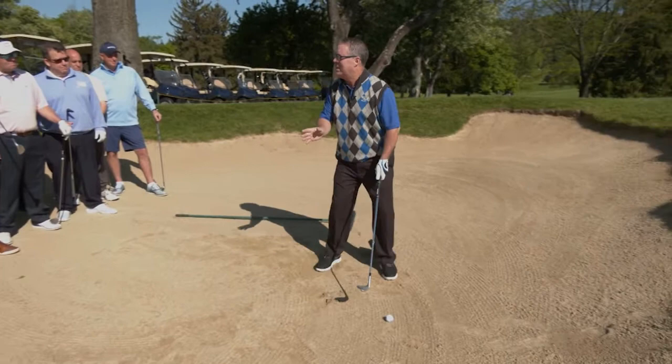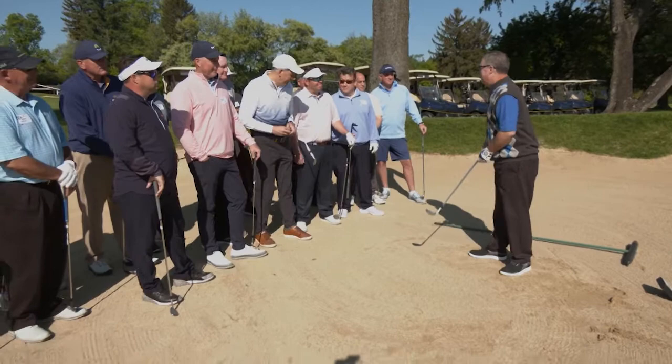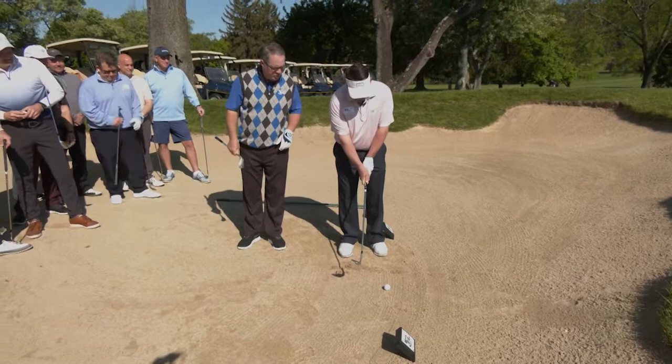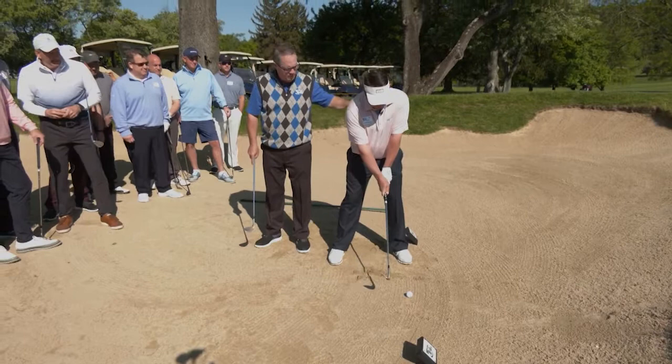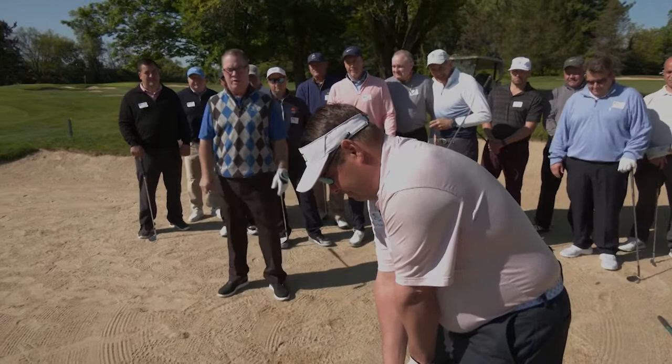Before the FootJoy contest, Todd Cottingham comes up to put the tip in action. We open the club face first, play the ball forward in the stance, widen the stance, flex the knees more and feel like sitting down in the bunker, bump a little weight forward, and drop those hands down just a little bit. Todd, you look like you already hit a great bunker shot. When you're ready, let's pop one up on the green.